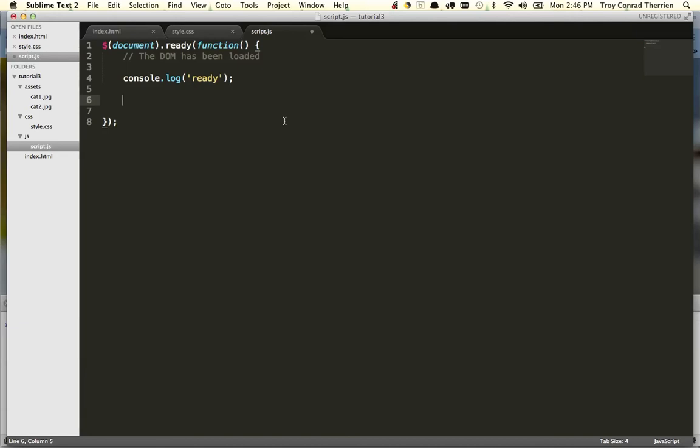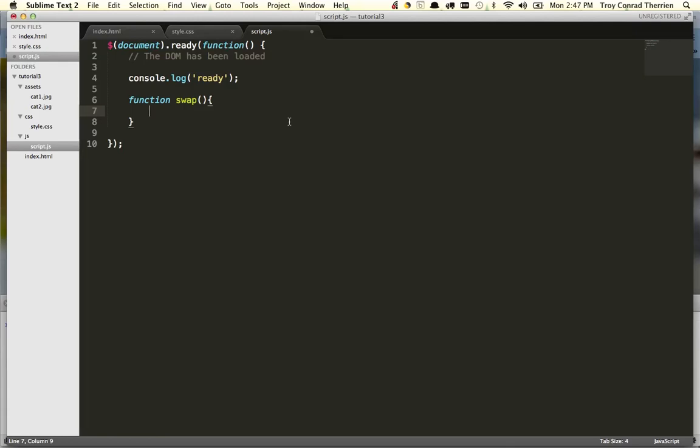So the first thing we want to do is write a function that's going to do that swapping for us. So we're going to write function swap. It's going to have no parameters. And this is the function declaration pattern. So you write the word function, then the function name, open bracket and any parameters that need to be sent to the function, close bracket, and then open curly brace declares what we run when the function is called.